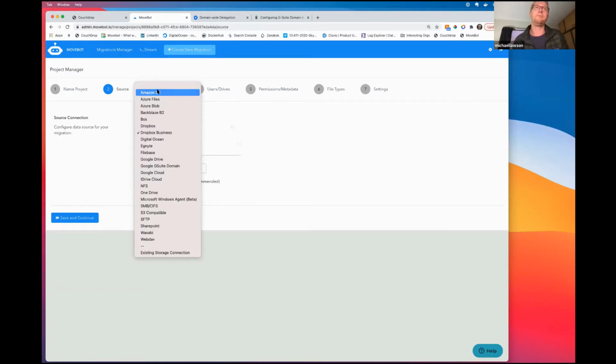So that gives you some idea as to the platforms that we support. We basically support all of the cloud platforms. And then it goes out to also supporting things like Samba and S3 compatible endpoints. So if you've got block storage pretty much anywhere, and it's compliant with the S3 API, which most block storage is, then you can move to and from block storage.